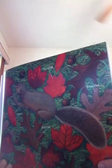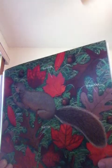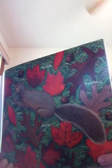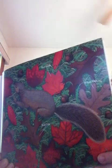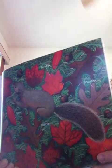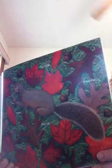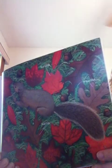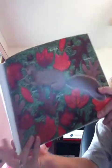Maple leaves get their red color from these new pigments. Many flowers and some foods, like beets and radishes, get their color from these red pigments. The brilliant red of sumac leaves shows up only in the fall when these pigments form. Some trees, like oaks, make tannin in the fall. Tannin is not a pigment, but it does color the leaves. Some oak leaves turn a rich brown color in autumn. See if you can find some. You may still be able to see some green coloring too.